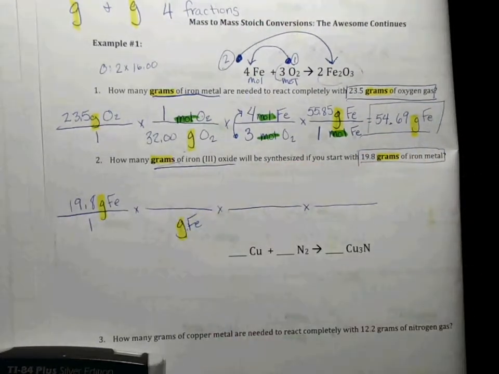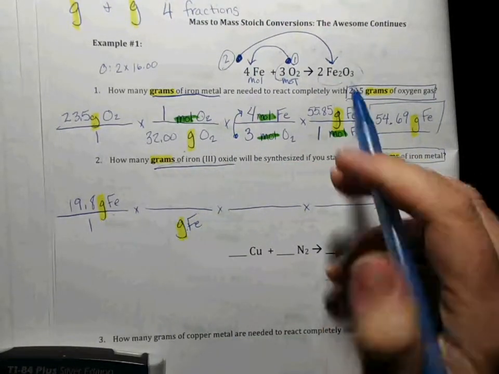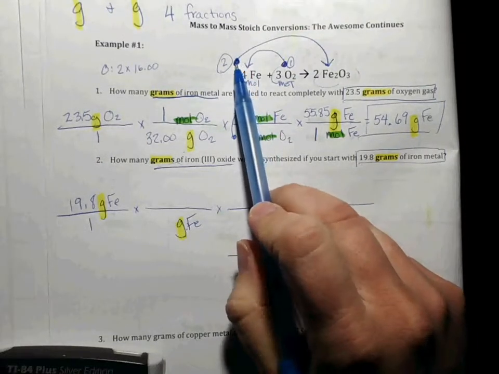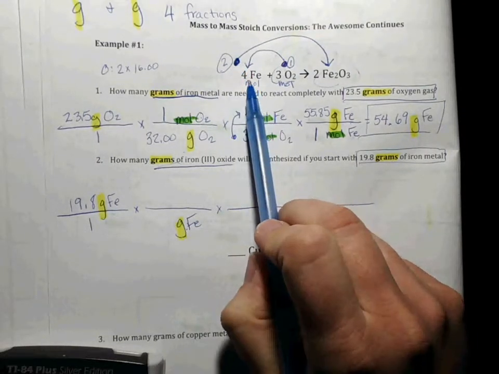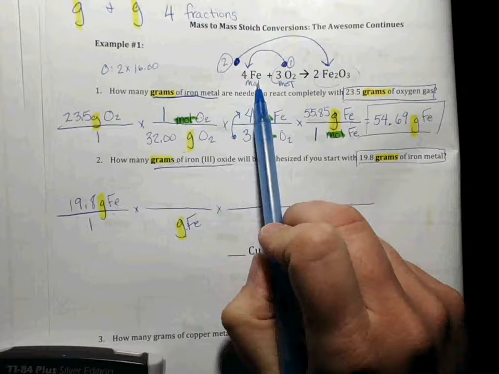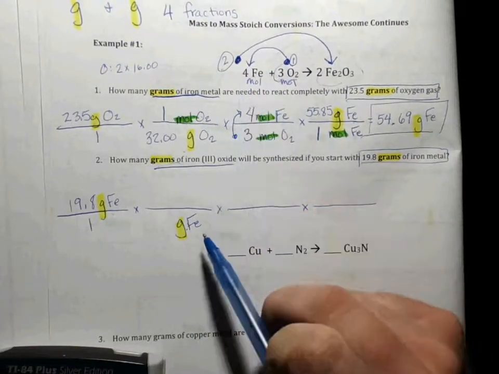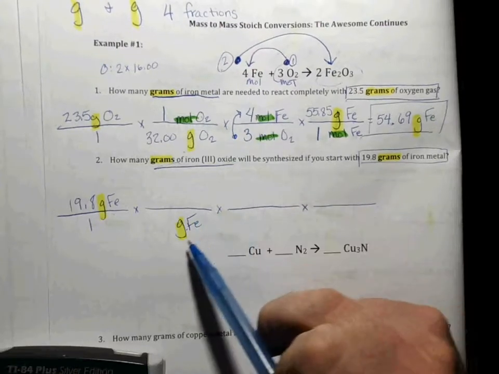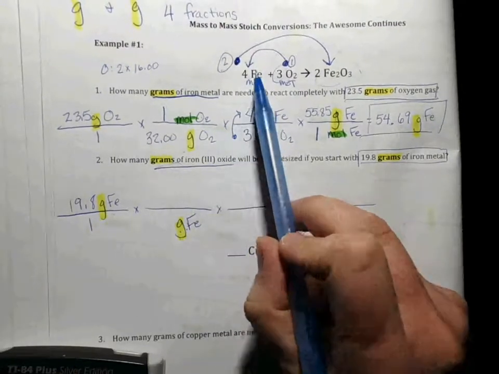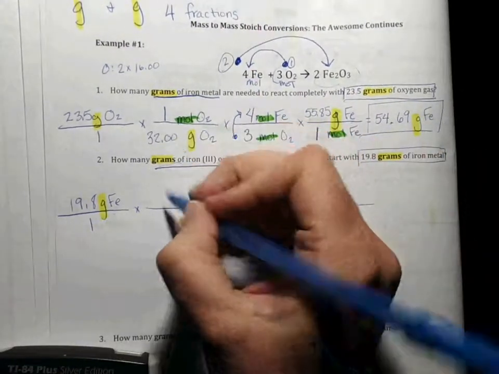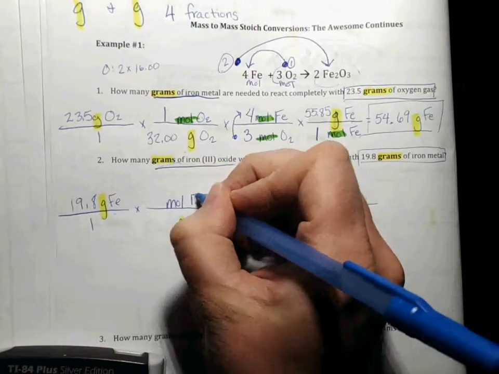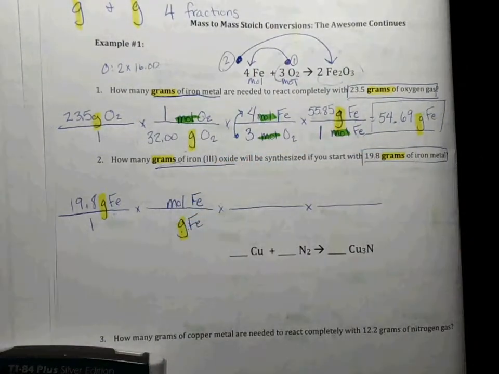I cannot get on the mole bridge yet. The mole bridge is a toll bridge, and I cannot pay the toll if I do not have a mole. Okay, the toll has to be in moles. So right now, I don't have moles of iron, I have grams of iron. I cannot get on the bridge yet. I need to make moles of iron so that later I will be able to get on the bridge.